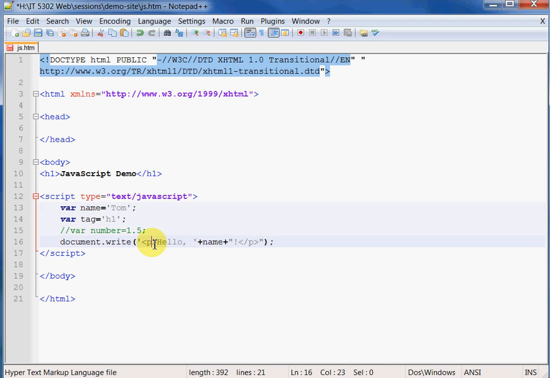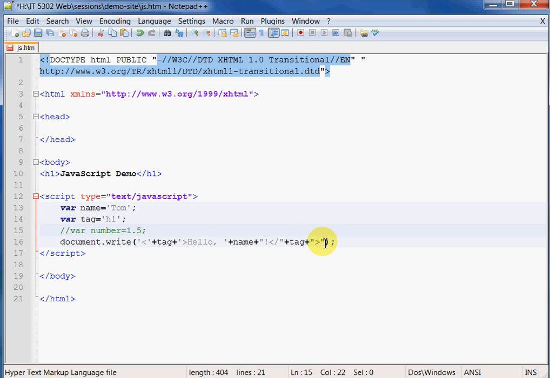So which means I can replace this p tag here and plug in the tag. So this makes it dynamic, right? So replace this p tag, and we should use double quote here, and now we have the tag.